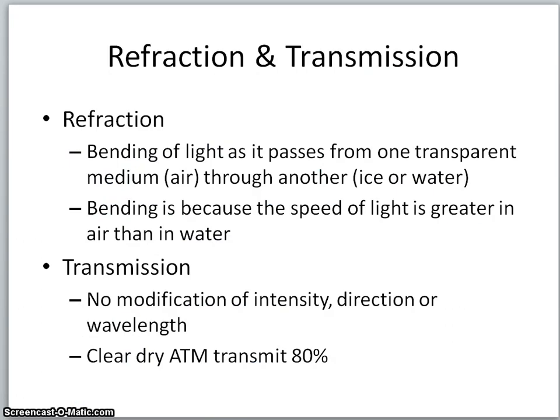You can have refraction, you can also have transmission. So when light comes in, if it's refraction, it means that the light's being bent as it passes from one medium to another, and both of those have to be transparent, meaning you can see through them, like passing through air, then passing through water. And it bends because the speed of light is different when it travels through air versus when it travels through water. So you're changing the speed of it as it enters, and that affects your eyes. It will distort the image to you.